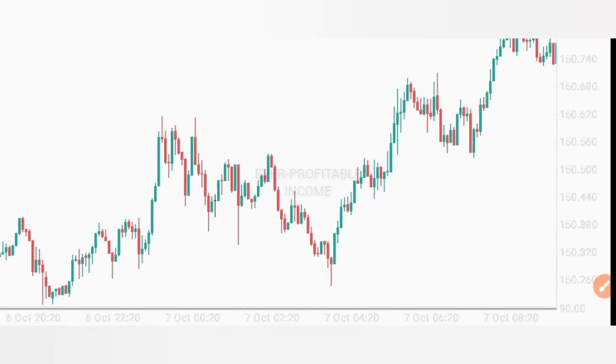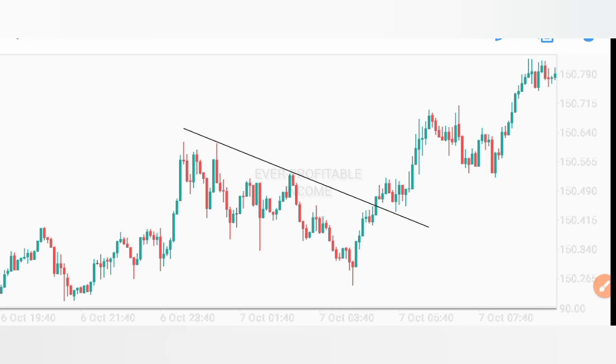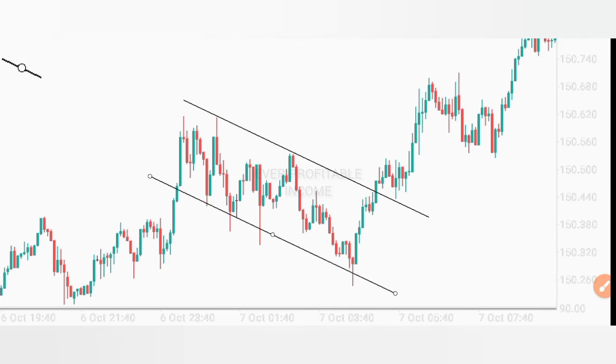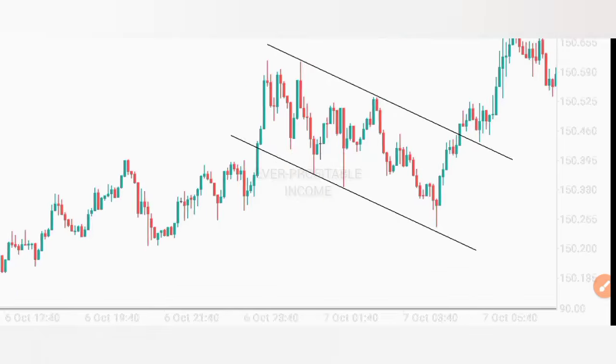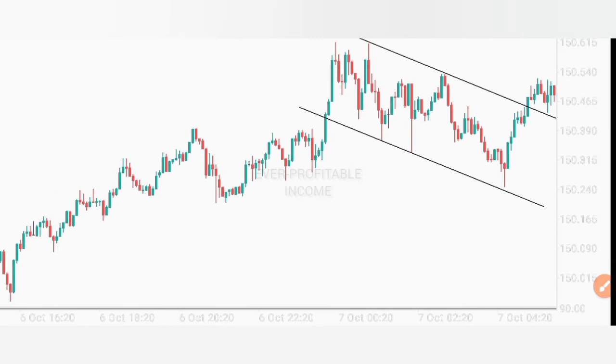Okay, so over here we have the flag pattern. I want to use my trend line tool to show it. Right here we have the flag pattern. Can you see that? I will just clone that, copy it and draw the lows, connect the lows. So you connect the highs and the lows to form the channel. Can you see that now? So that is our flag pattern over there. Now the strong pole is the bullish trend. Can you see that? So right here is the strong pole.